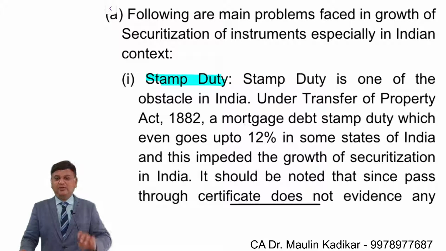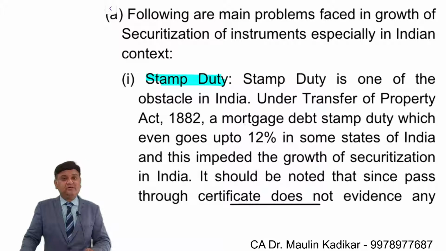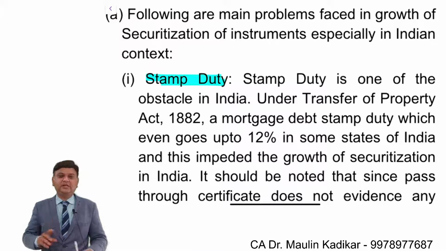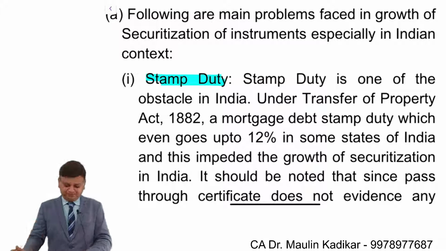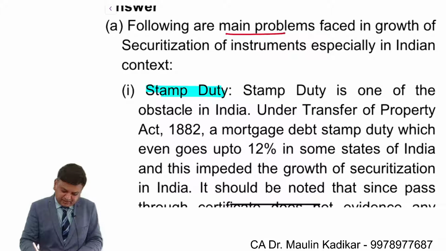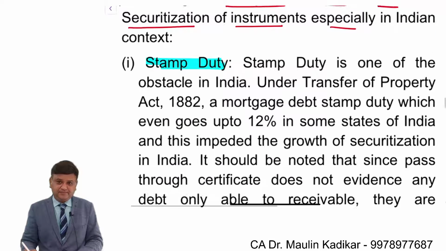So practical is always going to be risky in that way, but we don't have a choice to leave the practical. Neither do we have a choice to leave the theory. So make sure that from this 20 marks you get at least 15 marks. And I tell you, friends, that the theory questions are not so difficult. Further, it is not going to be time consuming because you write everything that you know in the theory. Even in that case you will have excess time. Coming back to the question, following are the main problems faced in the growth of securitization instruments, especially in the Indian context.